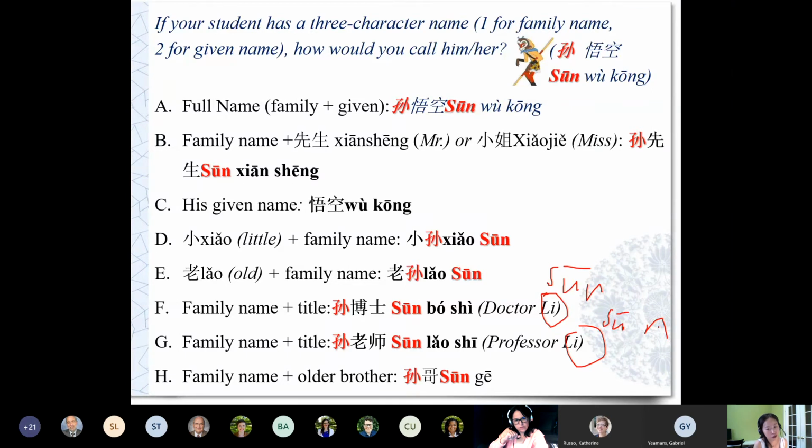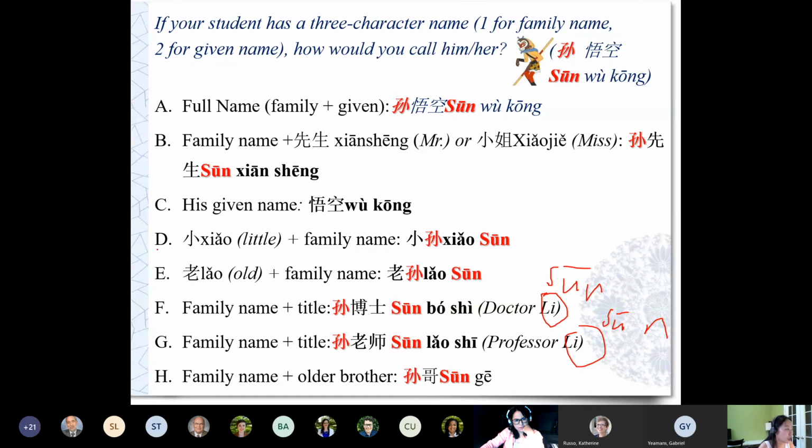Full name, if you are not happy with your student. Right? It's just like when your parent uses your full name. Family name plus 先生 or family name plus 小姐 is a little bit too formal. Like you and your student, you will not need to be that formal. In a business occasion, or if you are introduced to someone for the first time, maybe it's better to use family name plus 先生 or 小姐. C, 悟空 is totally fine.